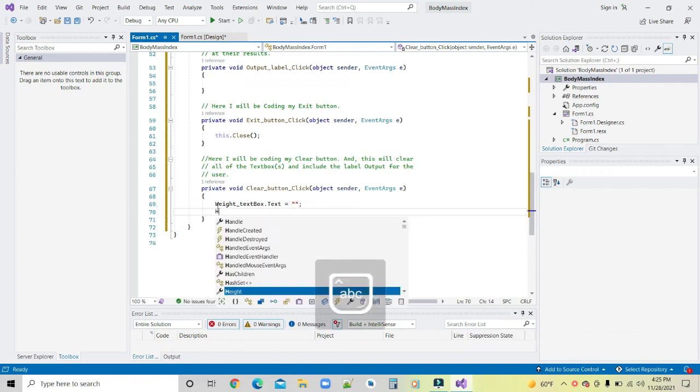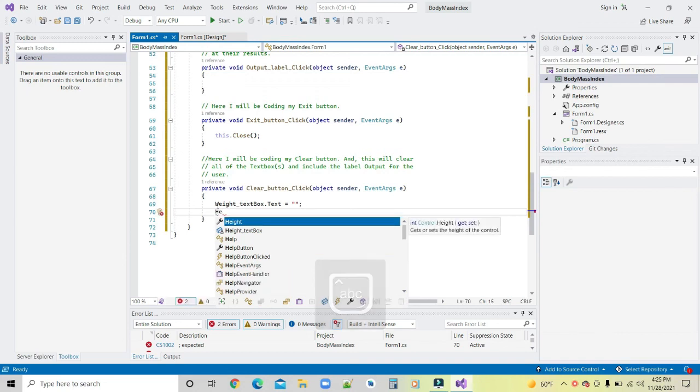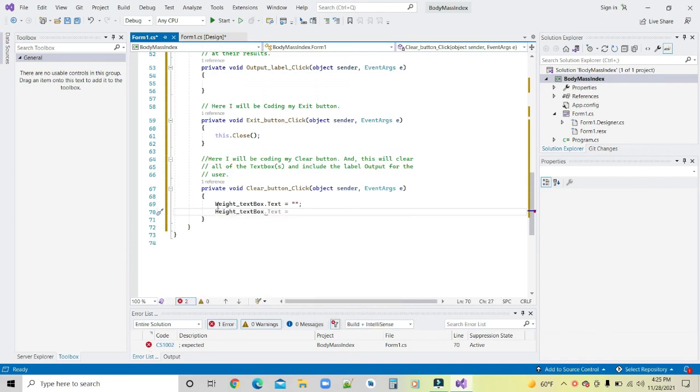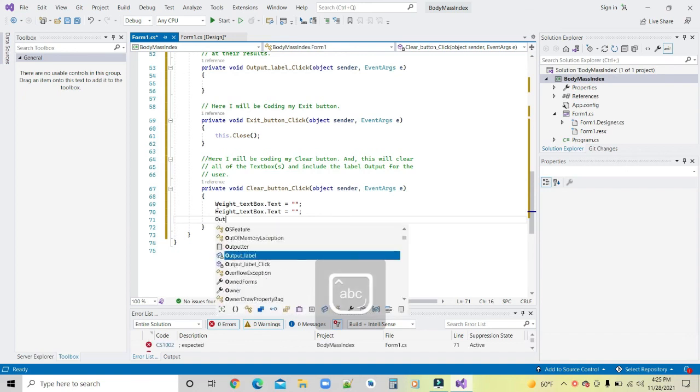Then we're going to do height underscore text box dot text equals quotation semicolon. And we're also going to do the same thing for the output label.